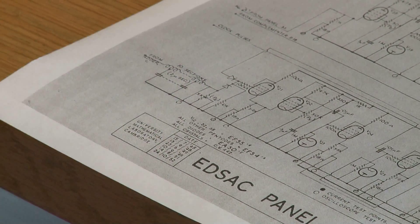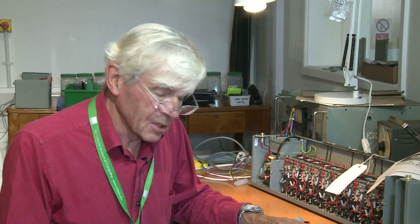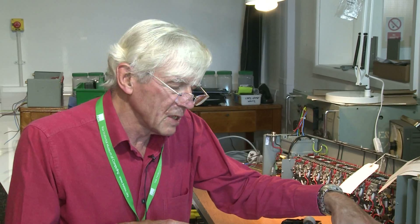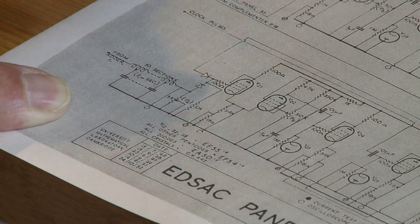One of the interesting things amongst these 20 new diagrams is that the first four revisions only go up to September 1949, so it's pretty certain that most of that diagram is original. This is very significant because we're trying to make a replica of the machine of that era. The circuits are recognisable — ones we were already building in. What's new is that on every pulse amplifier they use two semiconductor diodes. My contention is that every pulse amplifier in all the circuits, in all those diagrams, has these diodes fitted — so I think it was a pretty major design decision made early on, and we're using that.